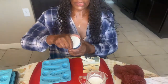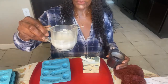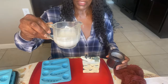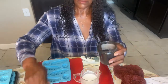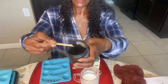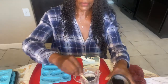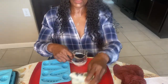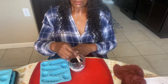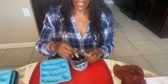So we're gonna be very careful. So we have our activated charcoal here. I already heated up on 30 bursts my melt and pour basic white soap base. Take a scoop, another big scoop, and we're gonna stir that in. Let me get it where you can see it. Stir that in. Remember, this was white, so we don't have any more clear.